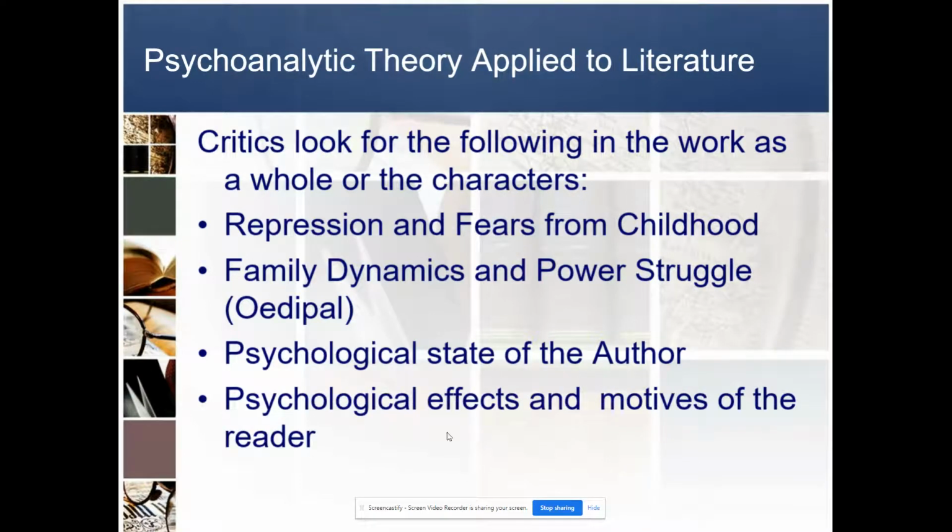And then this is really kind of a stretch, in my opinion, but you can also look at the psychological effects and motives of the reader. The way I see this being the most relevant is related to the trigger warnings that we talk about now. Before a film or a book, you might tell someone there are trigger warnings in this. Be aware that if you have past trauma or sensitivity to these issues, then you're going to react a certain way to this book. That's the way that this makes the most sense to me.